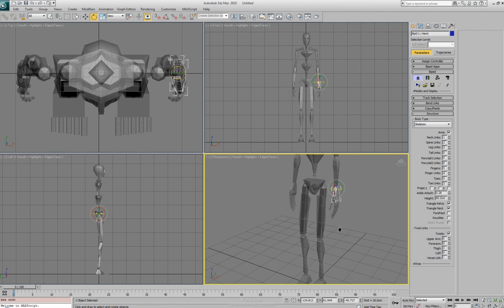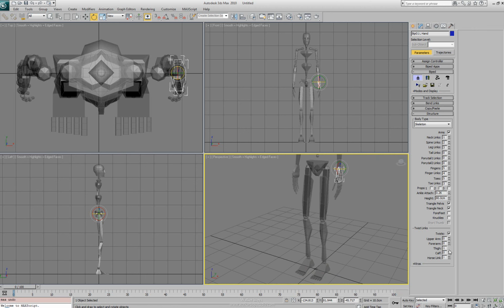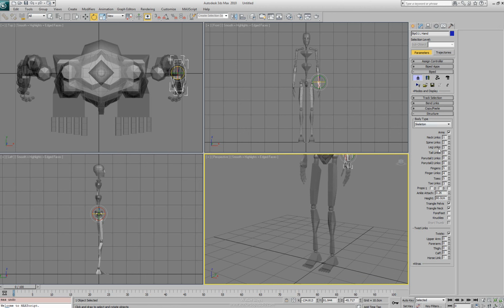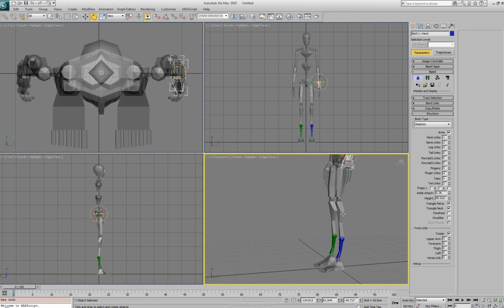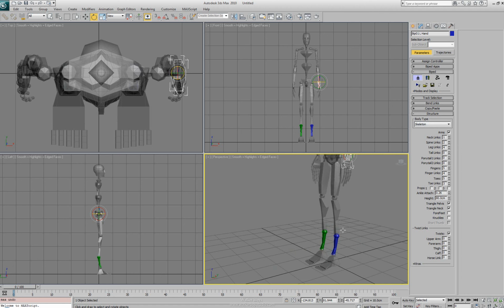Again, we do have thigh twist just as before. You have your calf twist at the bottom, and if we add additional leg links, which we'll look up here again, leg links right now is set to 3. We can actually bump this up to 4, and at 4 we create more of a quadruped for an animal's leg. And with that one on, we see the horse link is on, and we can add additional twisty bones in there as well.